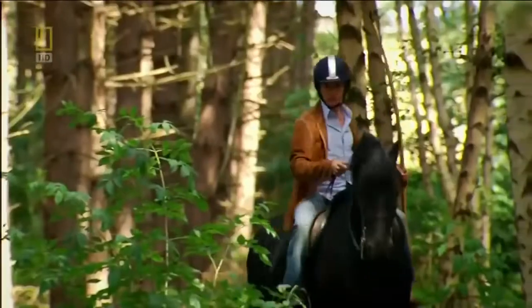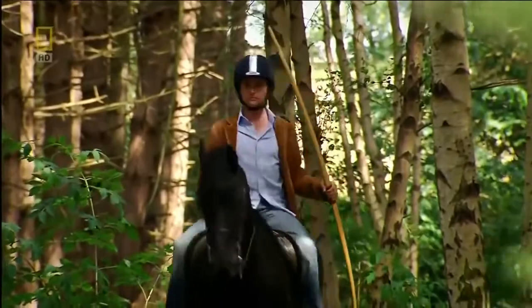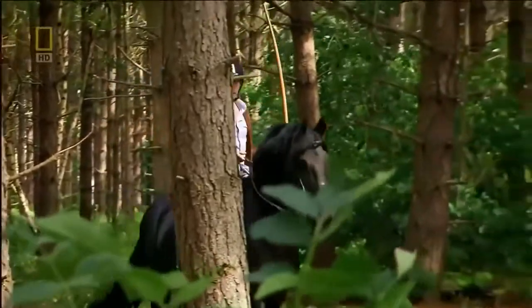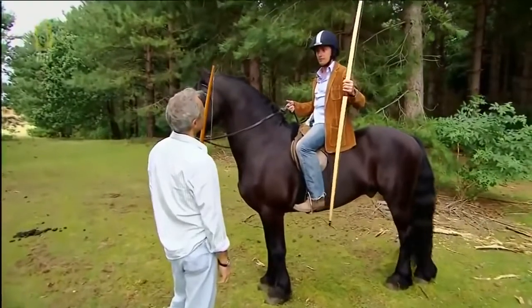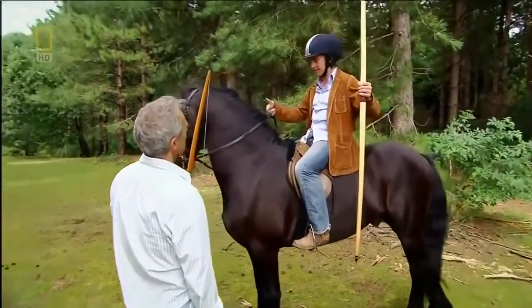But to conquer the world, Genghis Khan needed a bow that could be fired from horseback, by mounted warriors in a highly mobile army. I'm about to find out why that was a problem with traditional bowyer Steve Ralphs. I can see how the theory works, because, you know, horse, mobile, weapon, great, but practically, how did it actually work? How could I kill somebody with this, sitting on this?